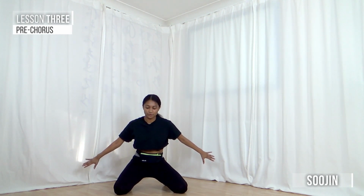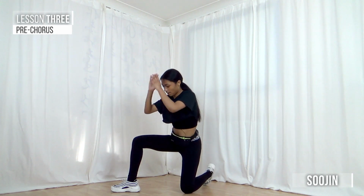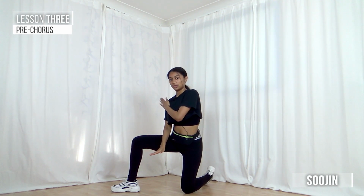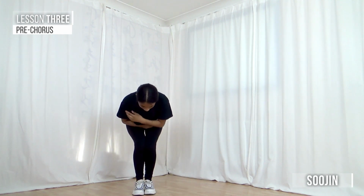1, 2, 3, 4, 5, 6, 7, 8, 1, 2, 3, 4, okay, then on 5, you're going to bring up this left knee, left foot onto the ground, and cross your right hand over this shoulder on the top, left hand on the bottom. You're going to hold it for 5, 6, okay, then you're going to join both feet together, still bent.